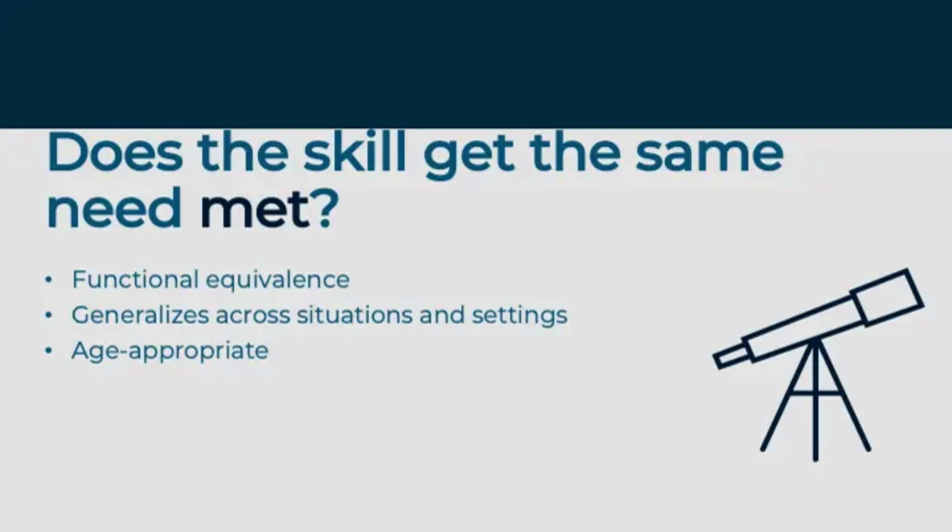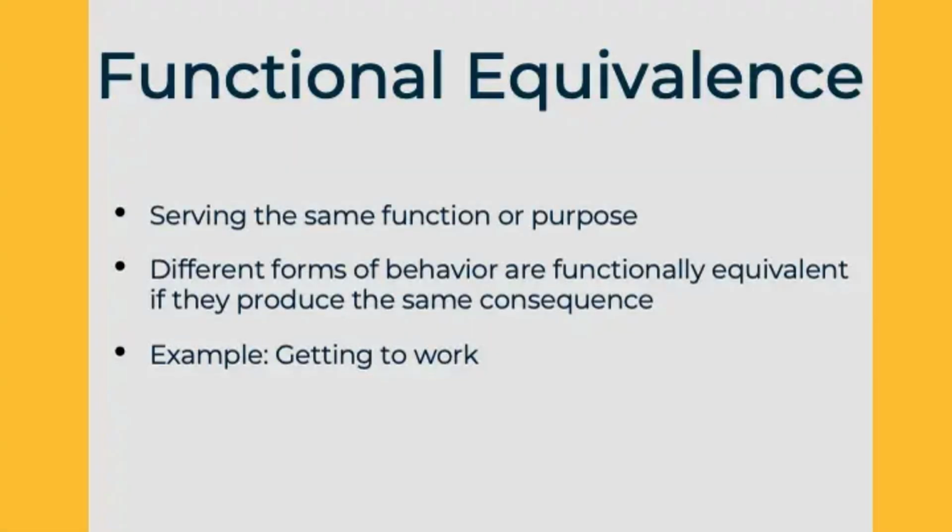We will begin by reviewing the close connection between the function or need of the individual and the replacement skill that will be taught. The team has used data and analysis to determine a hypothesized function of the problem behavior through the functional behavior assessment process. All behaviors meet a function. Another way of saying that is that everything we do serves a purpose. When selecting a replacement skill, the original purpose of the problem behavior, aka the hypothesized function, should match the purpose of the replacement skill. All behavior comes in different forms, which is the way it appears when observed.